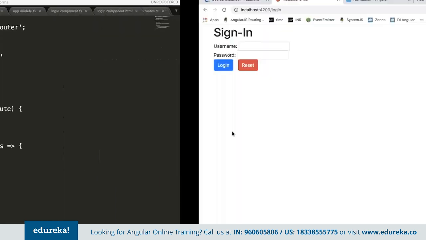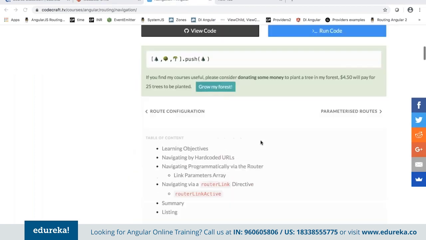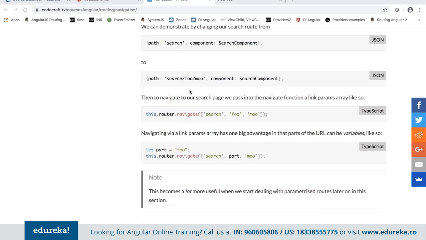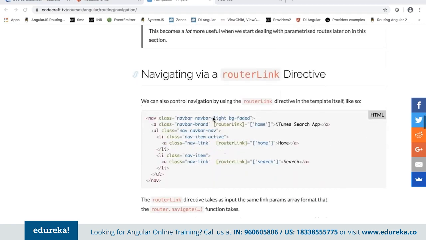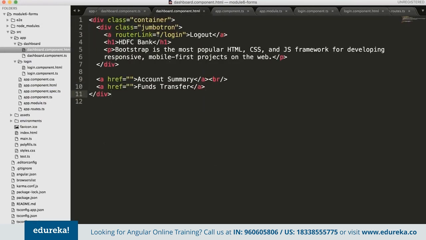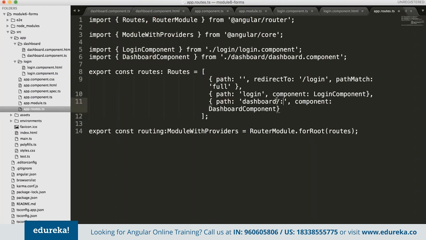So how do we pass the argument? There are different approaches. Let me check how you pass it. Programmatically you have to pass it. This dot navigate, then what it is saying is path. I think you have to put a colon as well to receive the data. How do we put it? Maybe in the dashboard component where your routes are defined, you can simply say slash colon name. That means you are passing a name. In the path, you have to specify it like this.